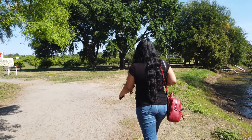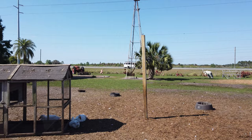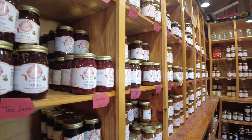If you walk a little further down past the statues, you'll find where the farm animals are. They have chickens, goats, a miniature horse, pigs, and a very enthusiastic emu that kept trying to get my attention. If you want to feed the animals, you can purchase animal feed at the country store.